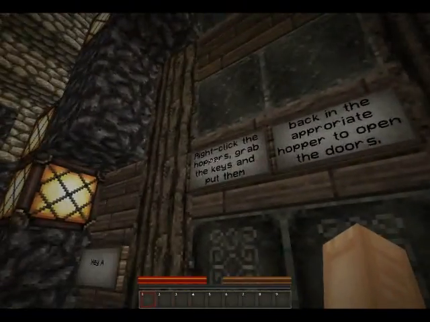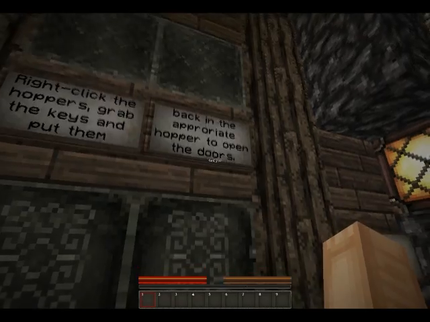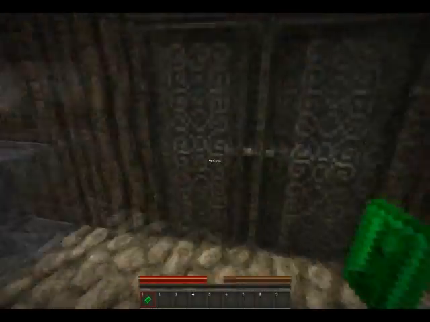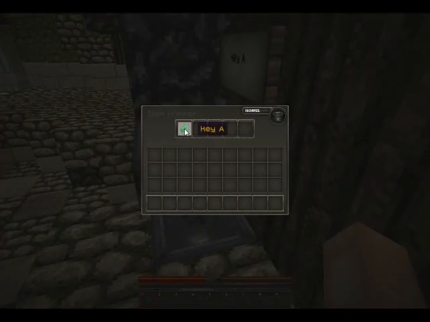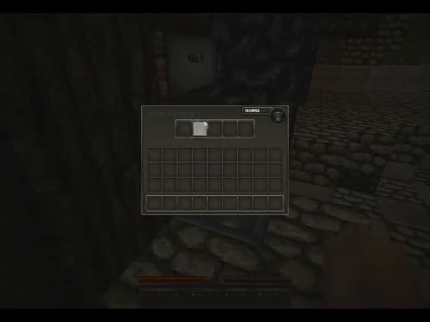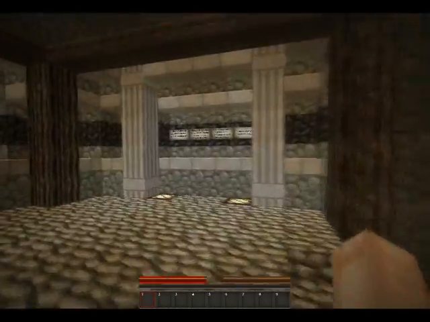Right click the hoppers, grab the keys, and put them back in the appropriate hopper to open the doors. Okay, we can do that. I don't want to put this in there. Put it in, Alex. I've put mine in, you put it in. Put it in the last slot. Yay! Here we are.